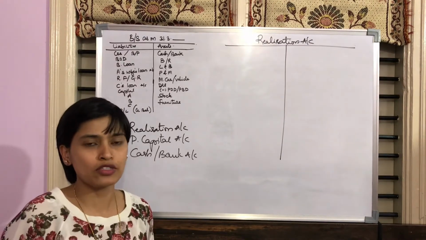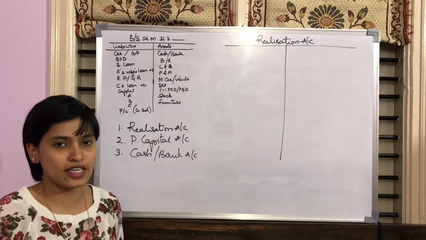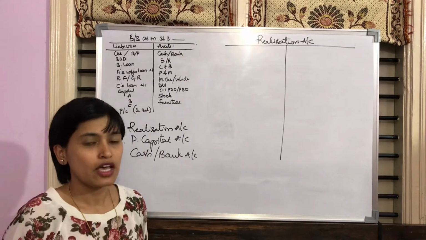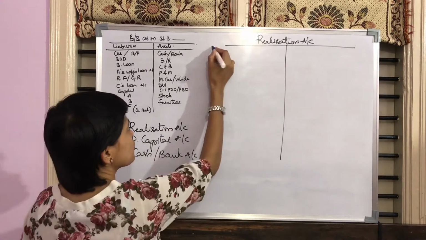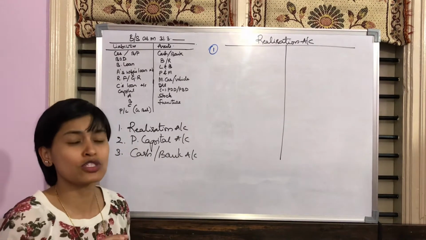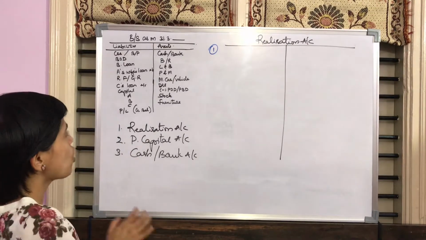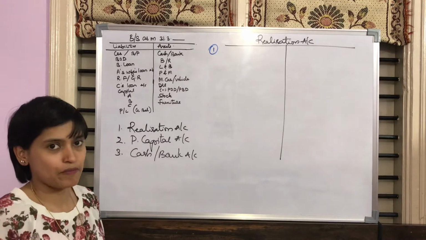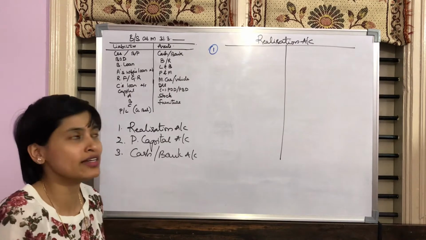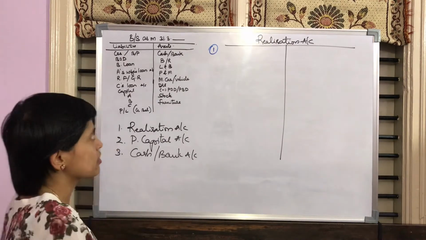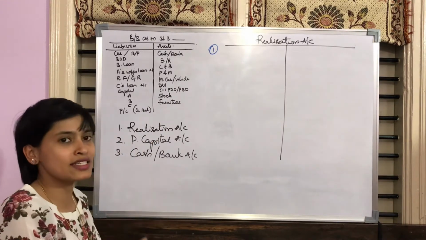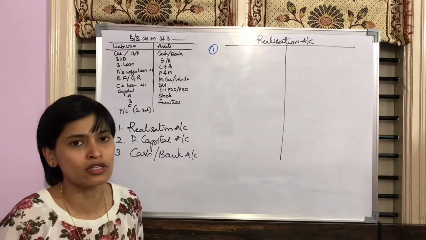Students, now I will explain to you how to prepare realization account. I am going to divide this entire realization account into steps. The very first step, I will call this step number 1. For this, you need to follow the balance sheet, which is very important. First and foremost, whatever liabilities are there, with the book value, you're going to write it as it is on the credit side of realization account. And all those assets which are reflecting in the balance sheet, you're going to write as it is on the debit side of realization account.